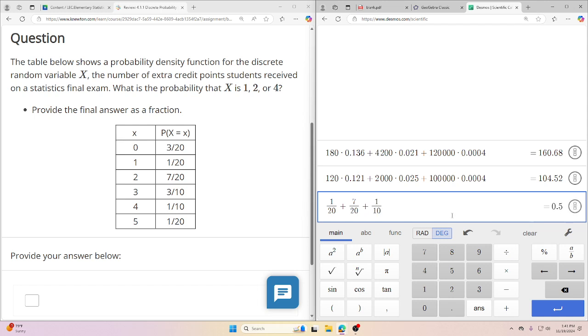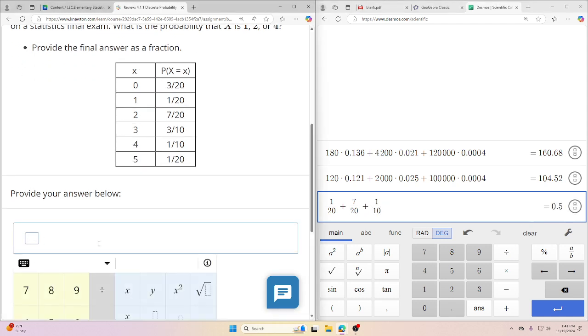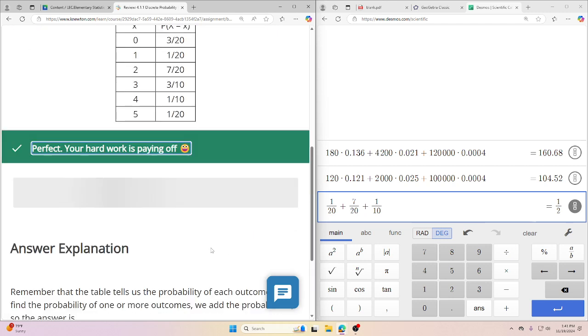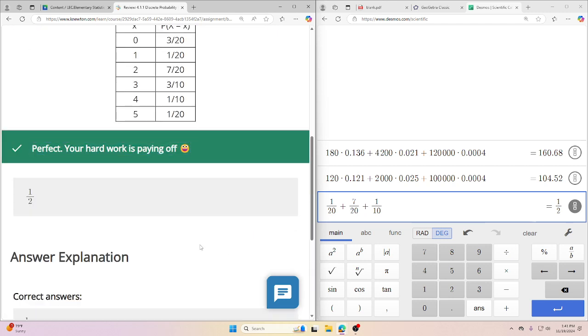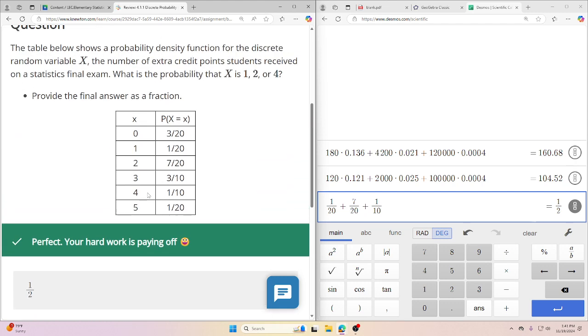Do y'all ever jump in and just not read? Oh, and I need a fraction. Apparently I do. But how did I know that I was doing something wrong? It's because my answer didn't actually have a STD for standard deviation, or the average mean thing. It just had a block, and I didn't know what to do. So I have to stop myself and think, is that okay? I mess up too, but if you do this enough, you're like, that doesn't look right. Something's wrong here. So I just added them up. 1, 2, and 4 added up.